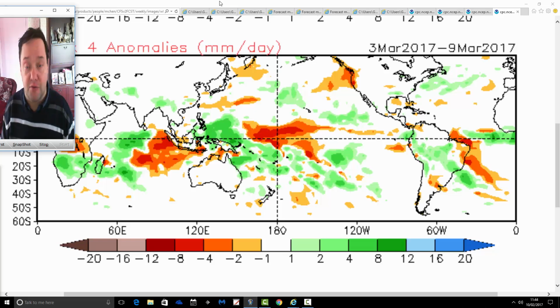Probably will turn milder, perhaps as early as the start of next week down in the south, but it will take a while to get that milder air further north. And then we go through the second half of February into March. I think we'll gradually turn it more unsettled, so probably will end February on quite a wet and windy note. Into the start of March, we could turn things a bit colder if heights start to rise around Greenland.